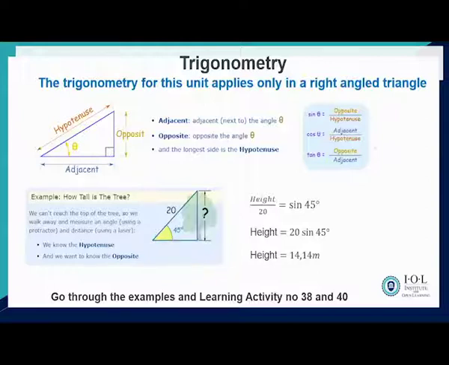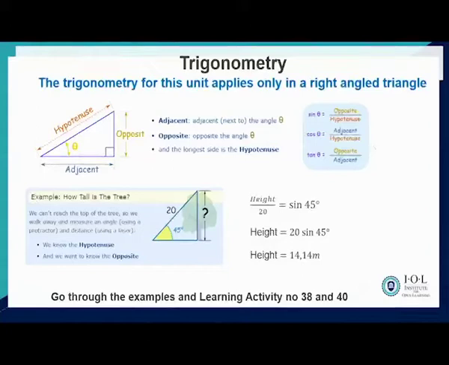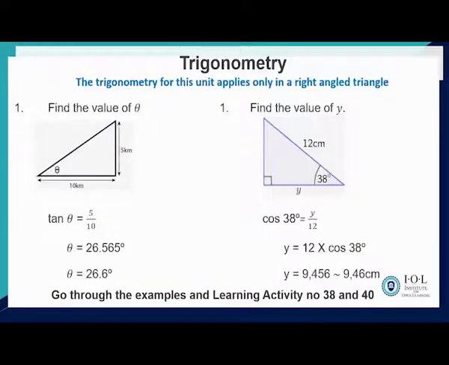You go to the settings, the mode settings, and you put it on degrees, not radians and not gradients. Then you multiply and you'll get the correct answer. Otherwise your answer will be wrong if the mode is not on degrees. Also, it will be indicated in the question how you should give your answer, to 2 decimal places or 1 decimal place, and you have to round off exactly the way they ask. So there's some trigonometry questions, some more.